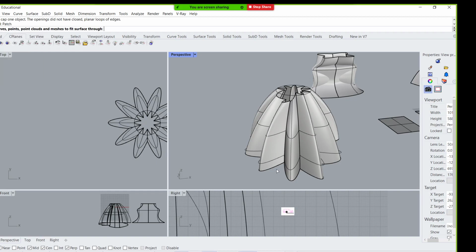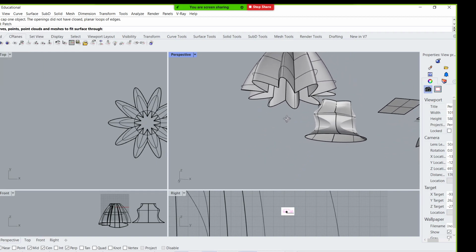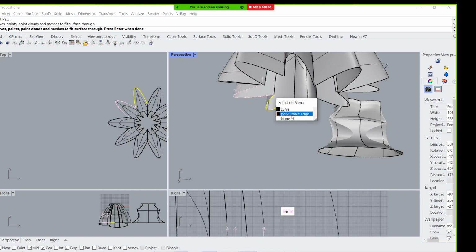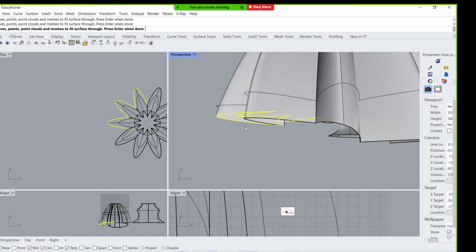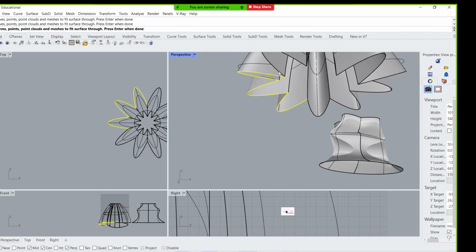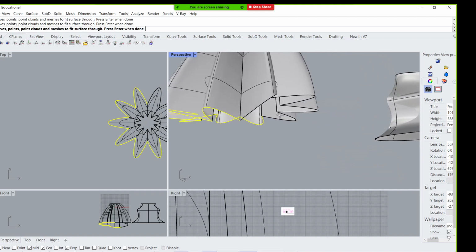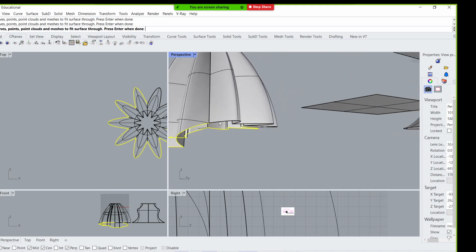The patch basically does a similar thing to the cap, but instead of just capping the surface, it asks you to pick the lines that are part of the edge, really. So we'll go around here, click our edge all the way around our surface.